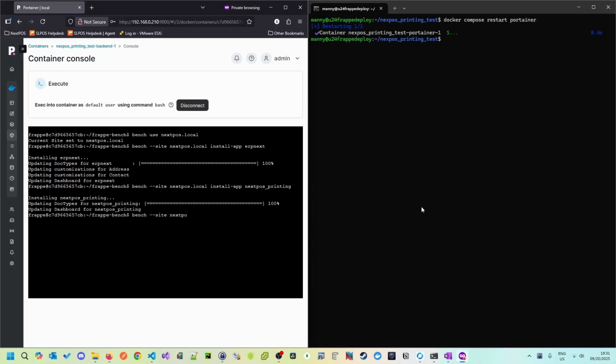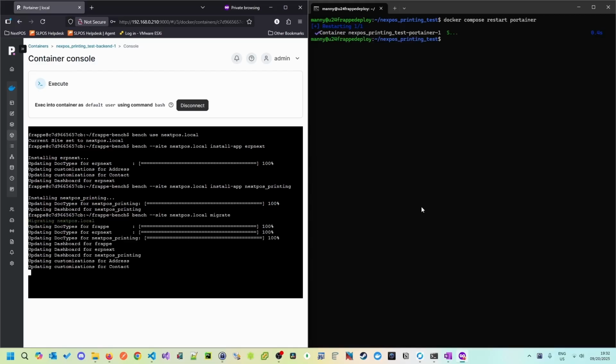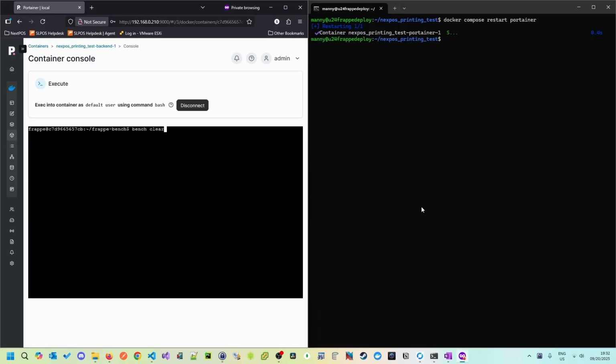With all apps installed, let's run a migration. I also like to clear the cache after this step.